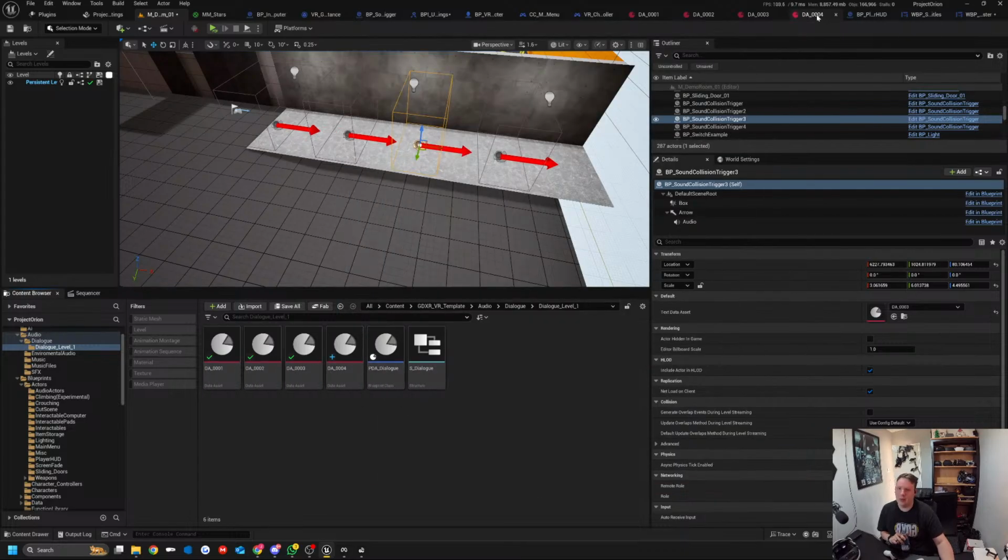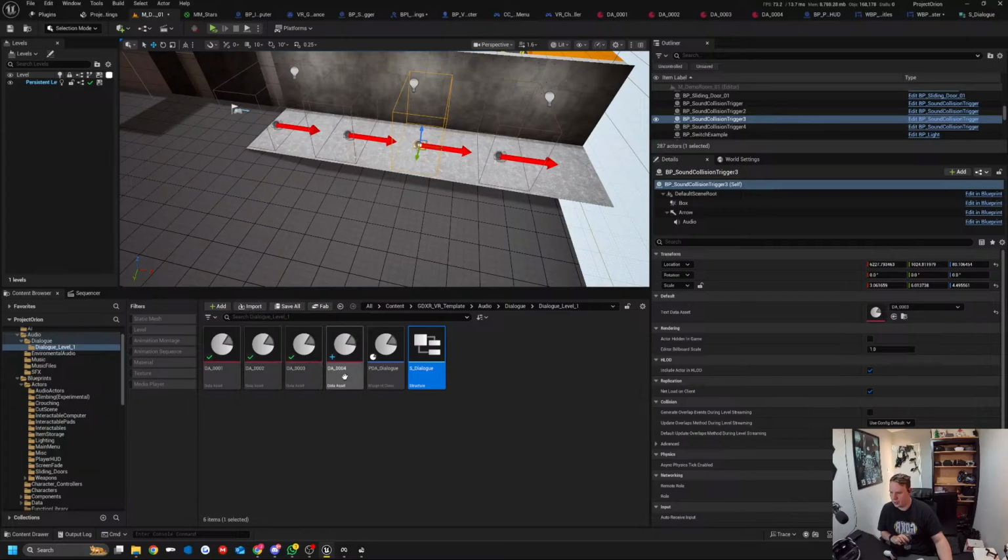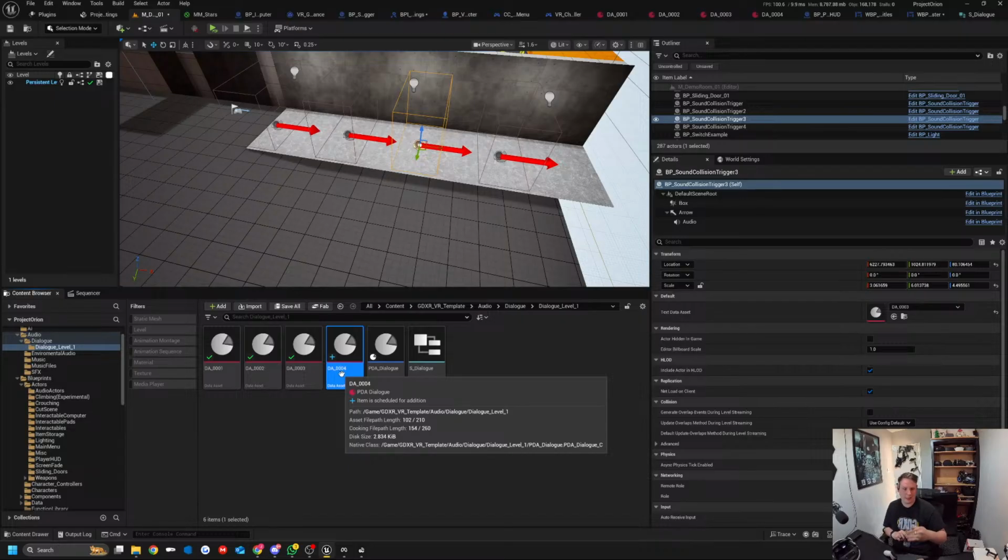But in reality, the widget, which displays the subtitle, doesn't need to know about the two audio lines dialogue. Once they've got files in, it's going to increase the memory size of these specific data assets, or these structs. If I was passing the whole data asset through to the widget that's displayed on screen, it would also load into memory their audio files.